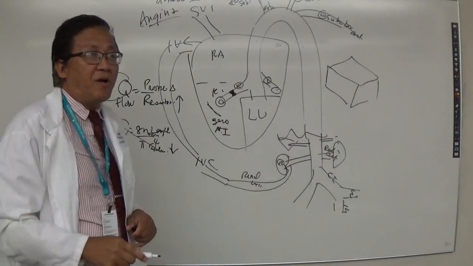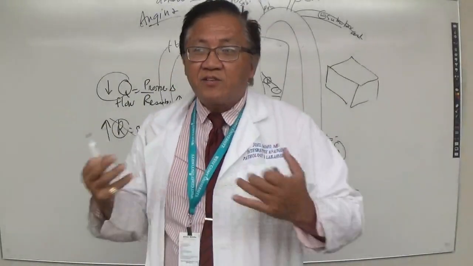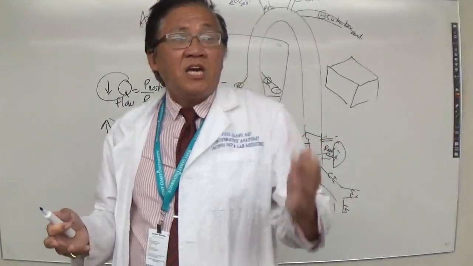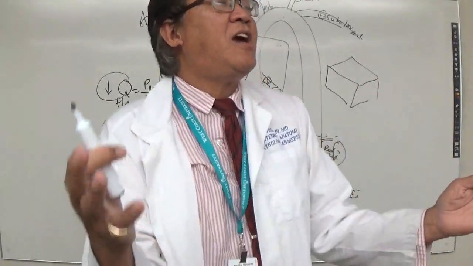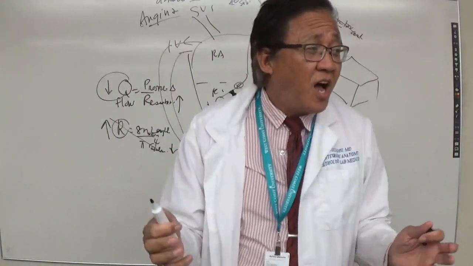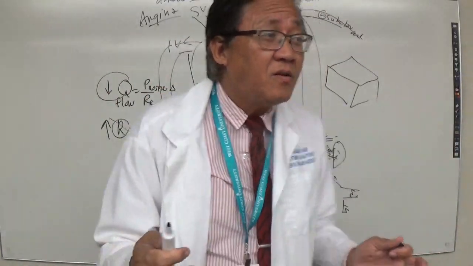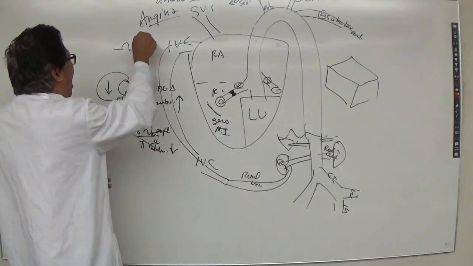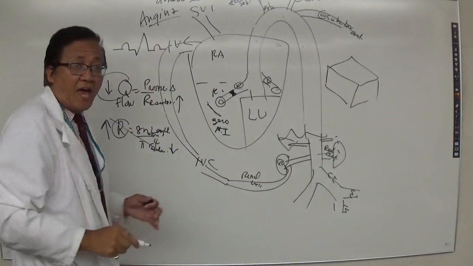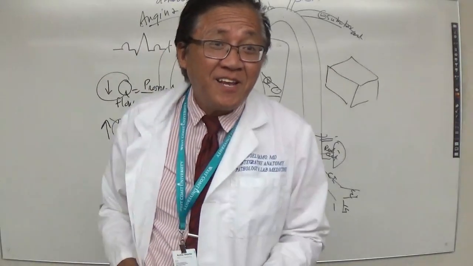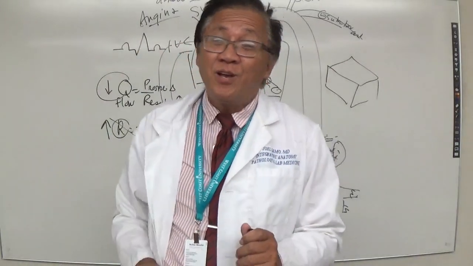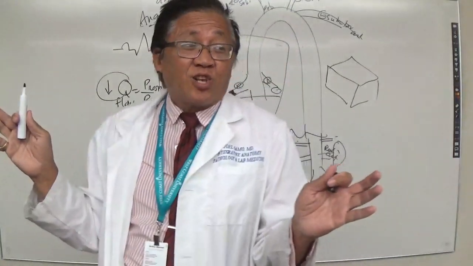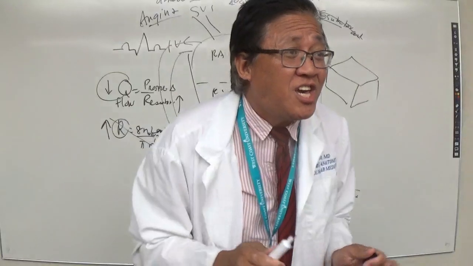Okay. Now remember, I always say this, I always try to sing a song so that everybody remembers it. Remember the alphabet song? A, B, C, D, E, F, G, H, I, J, K, L, M, N. What comes after O? P, Q, R, S, T, U, and me. We're gonna study the ECG. Boys and girls, come sing with me and let us learn the ECG.